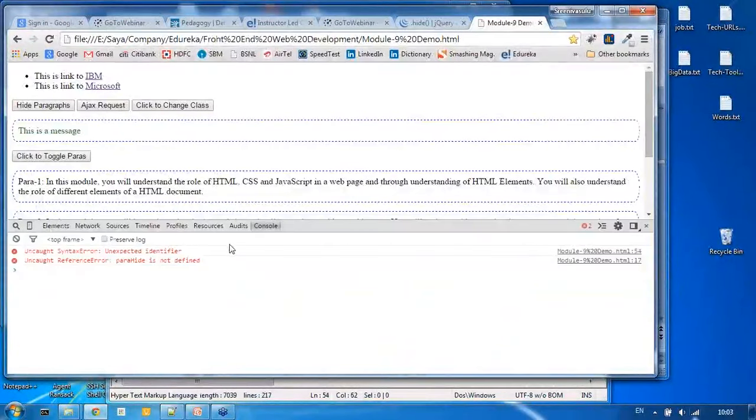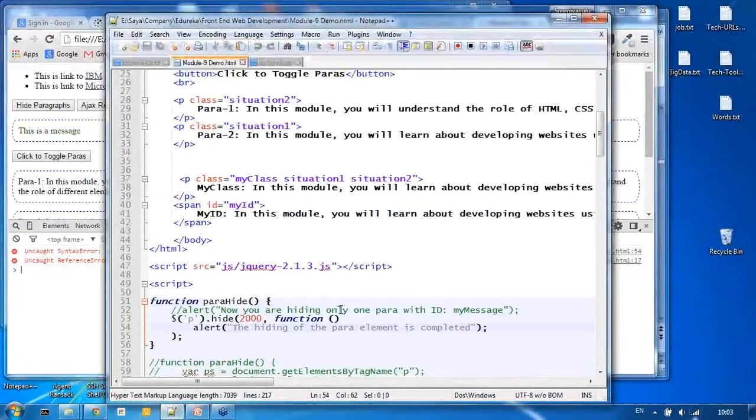Yeah, you see, unexpected identifier. Para hide is not defined. Okay. That's because I haven't given the open brace here. That's the problem. Okay. So now it's matching.